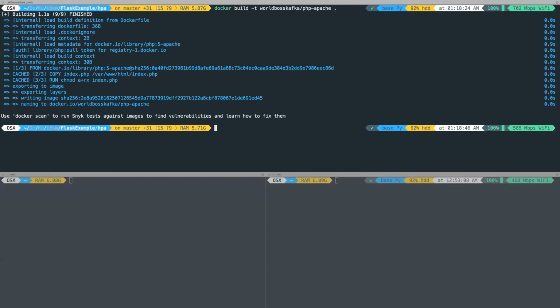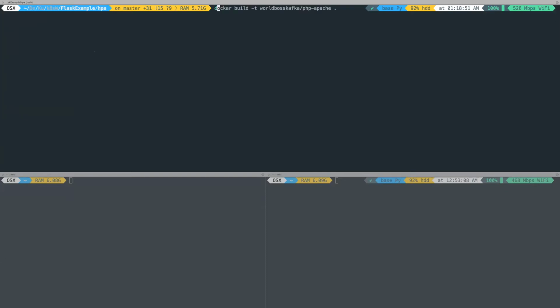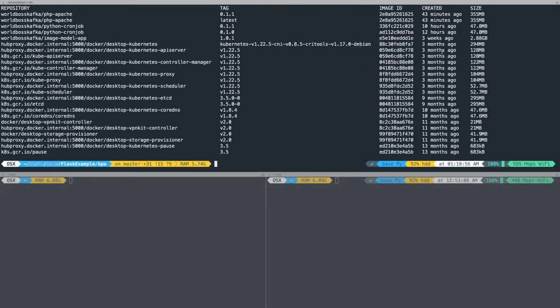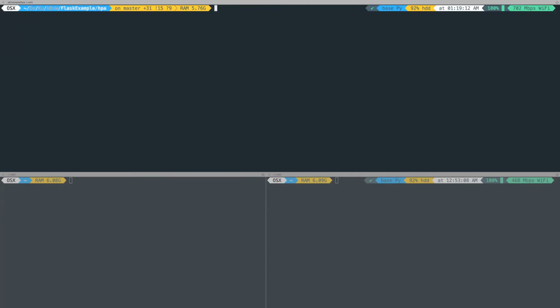Then I can say clear and run docker images. This is the Docker image. I created it like 43 minutes ago, but I'm going to just push it to Docker Hub, docker push, and it's the same version anyway, 0.1.1.